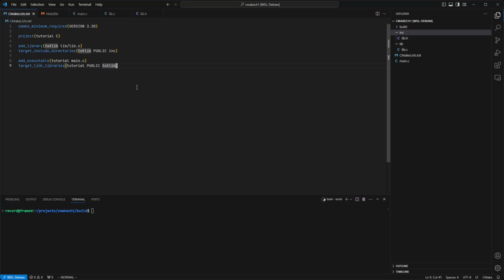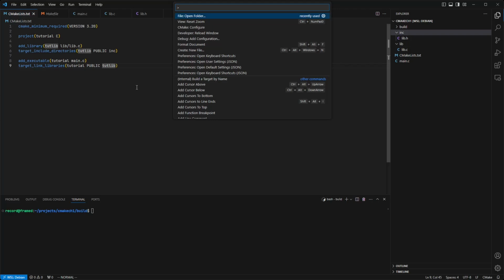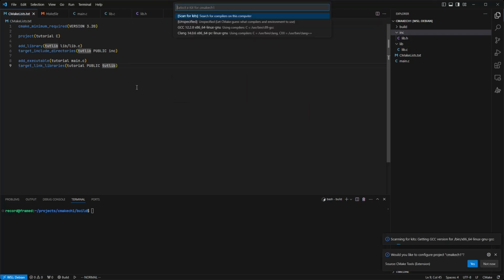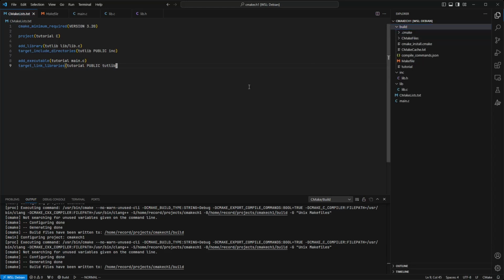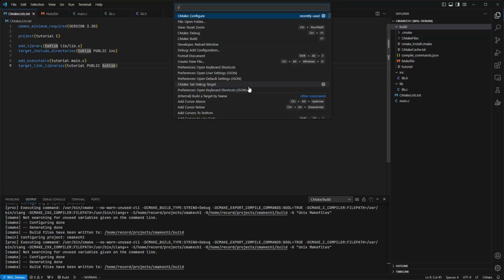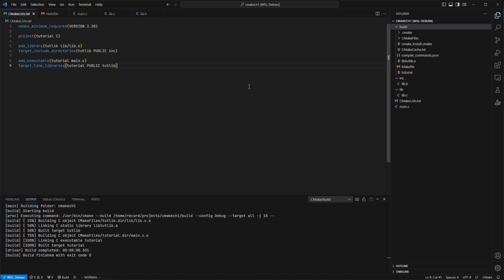In addition, in this episode, I'm going to show you a few more very cool integrations with Visual Studio Code. If we hit Control-Shift-P and we've installed the CMake extensions, we can type CMake configure, select our Clang toolkit, we no longer need the export, and we will configure with the new configuration. And now all the files in here are driven instead by Visual Studio Code. And we can do Control-Shift-P again, type CMake build. And we can see here we not only have now built a tutorial library, but built the C executable. All of this driven from Visual Studio Code.